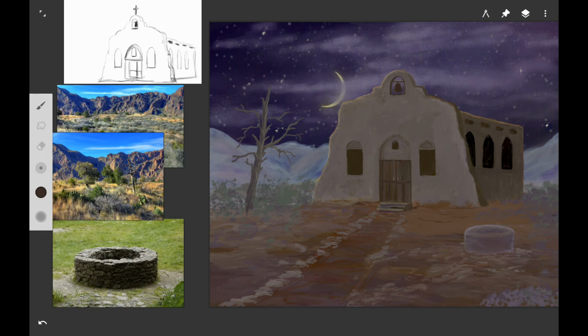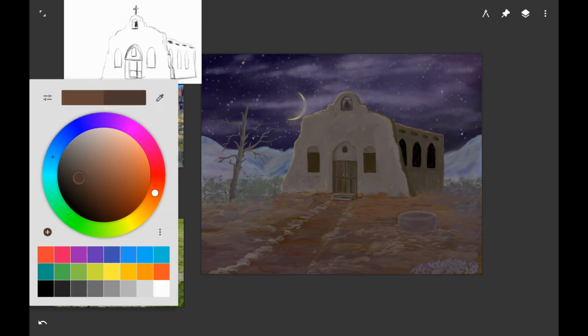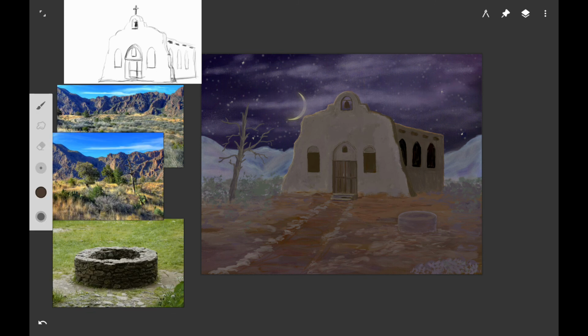Just add a little bit of dark on this side, because it's facing away from any light that's going to be coming from the mission or the moon. And just go about smoothing it, adding a little bit of pockets of dark and light, kind of like you do clouds and snow. You would do the same thing with the dirt. Just add pockets of dark and light, and that gives the shape of dirt clods and dirt piled up against the building, and sort of rocks that are half buried in the dirt.